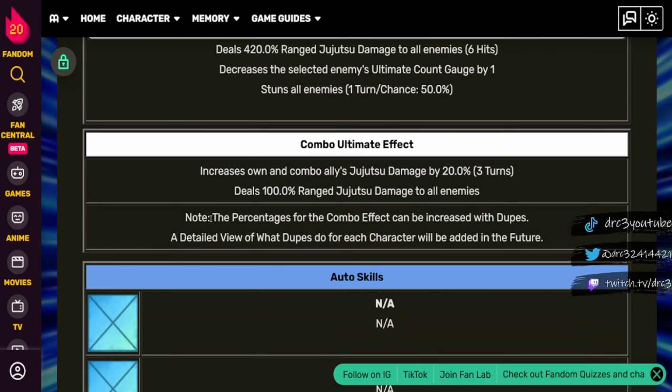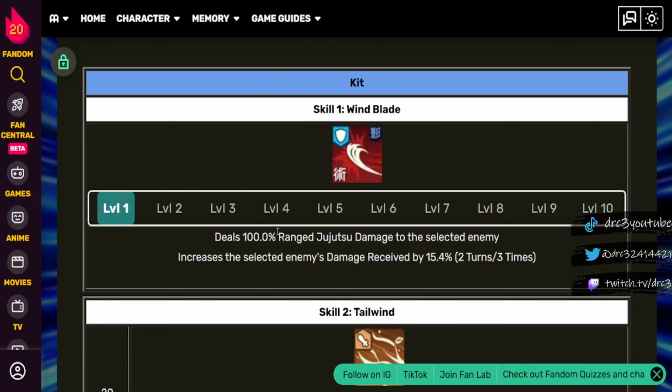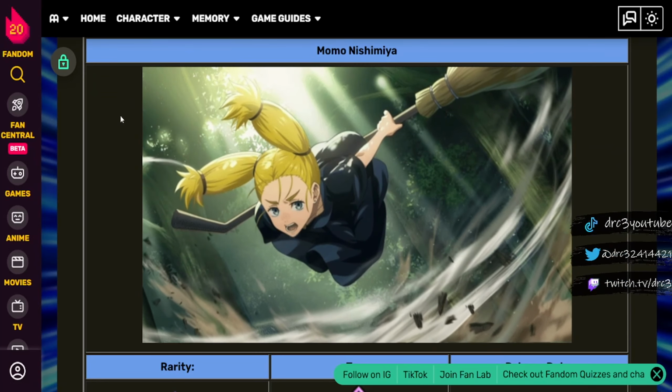So I think Nishimiya is absolutely insane. And then for auto skill, she doesn't have anything, but that doesn't matter because she has the evasion up here, right? So much good stuff to talk about with this character. One of the best buffers in the game. You are absolutely going to want Momo if you can. In my opinion, she's the #1 pull.